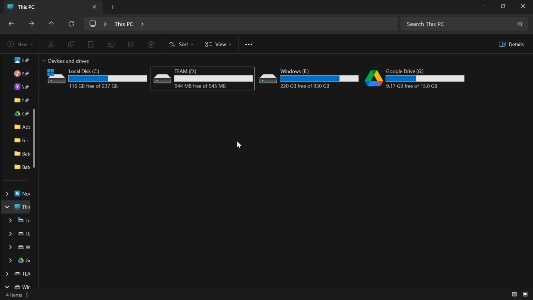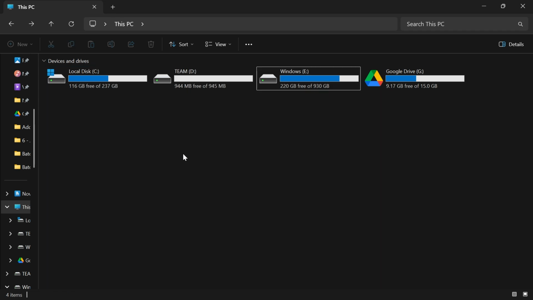Now, the first indication is going to be the sizes. So, for example, this is just around 1 gigabyte of storage space, and this is hardly going to be a hard drive. This is a USB stick or USB removable disk, and these two, for example, are most likely going to be a hard drive. It could be external or it could be in your PC.